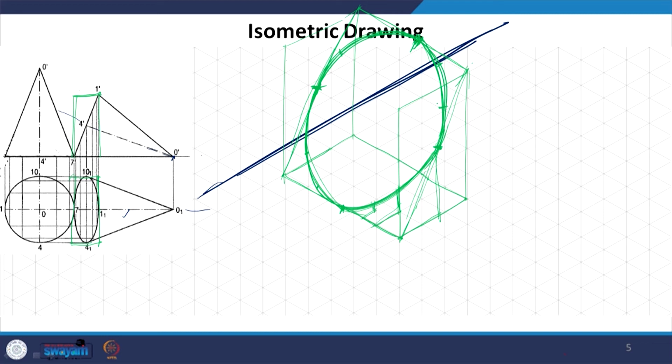Now, we have to identify where the axis is going to come. Okay. Now, if you look at this axis, which is here, this line. Okay. So, it is actually coming from this, and you draw a line which is parallel to x y, right, somewhere here, assume that this is parallel. So, whatever the height, whatever the length of this axis is, we can just measure it here. This is the apex and this is the base. Isometric projection couldn't be simpler.